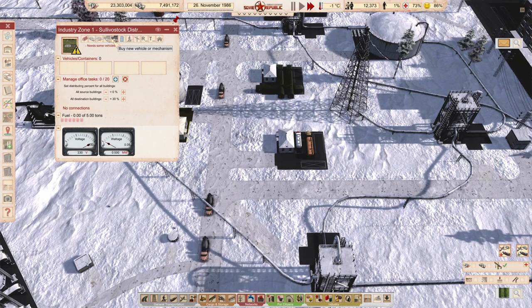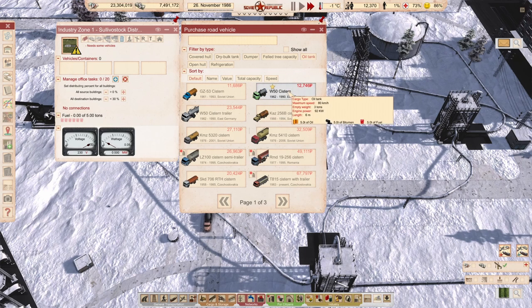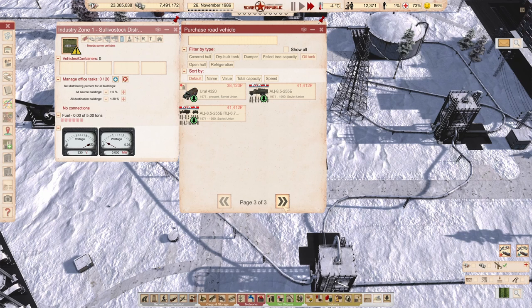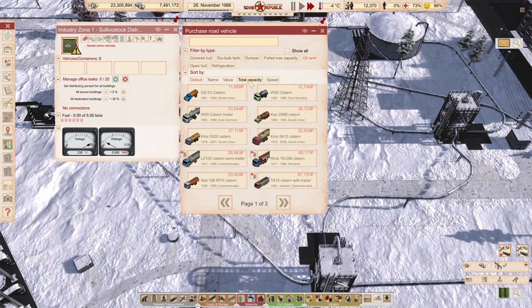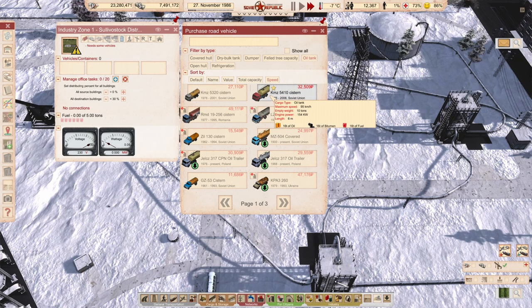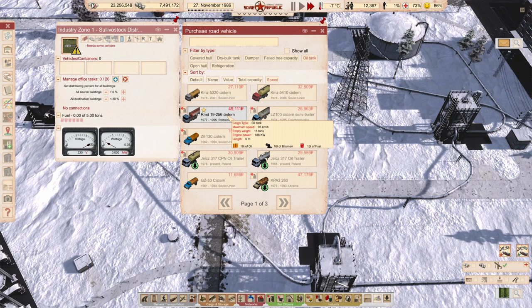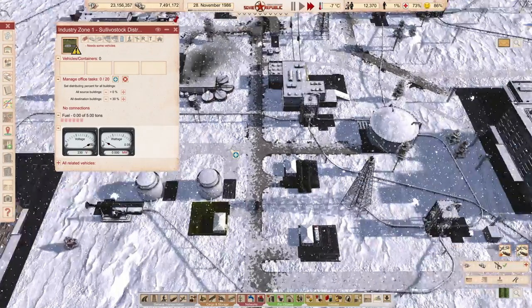So we need some vehicles. I'm just going to buy it from the port. We can create it ourselves. Are we going for the default? The default cistern. It's not even here anymore. So we are going to say speed. 16 tons of oil. 95 is good, but 16 tons of oil. Shall we buy two of these? Two of these. So now we're going to say load.